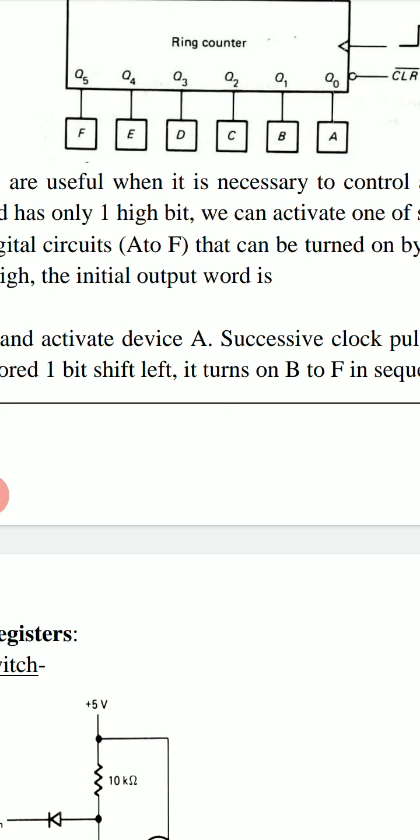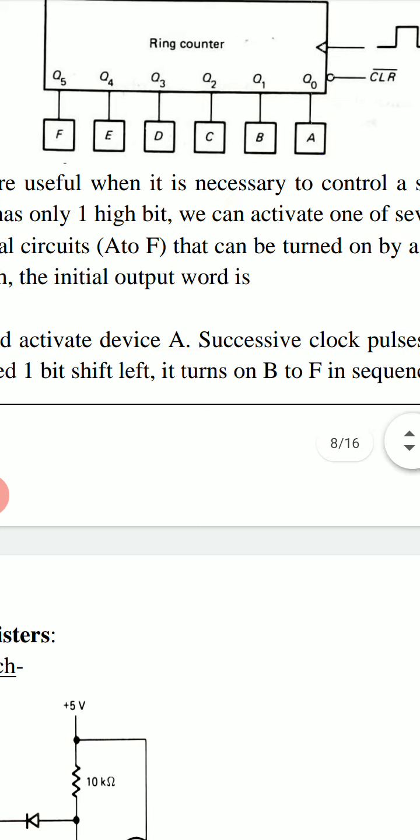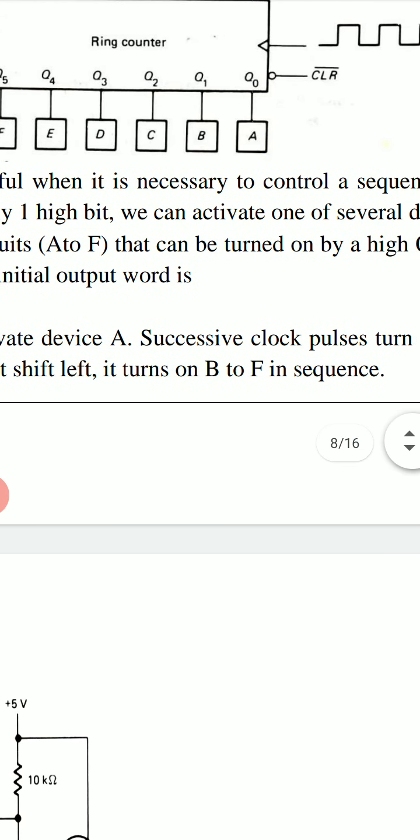In the next word this one shifts to Q2. Q2 becomes 1, others are 0. So it will activate device C. In this way, for each next positive clock edge, the devices A, B, C, D, E, F are turned on successively.